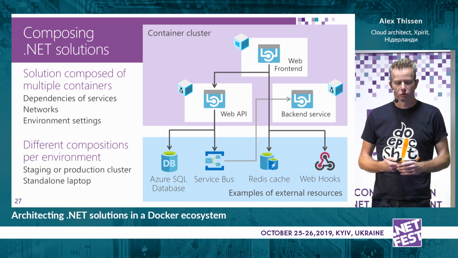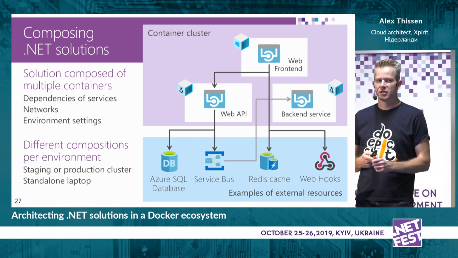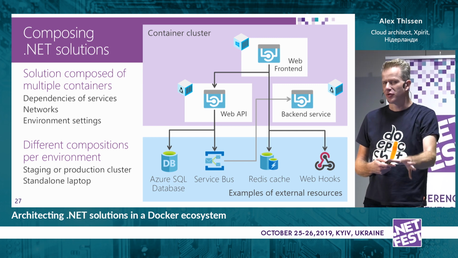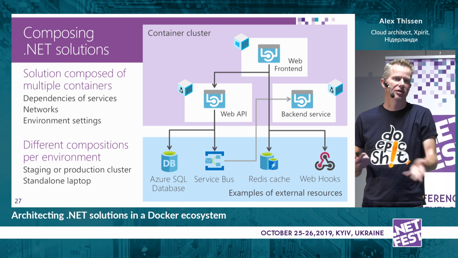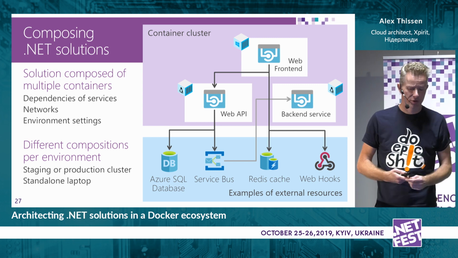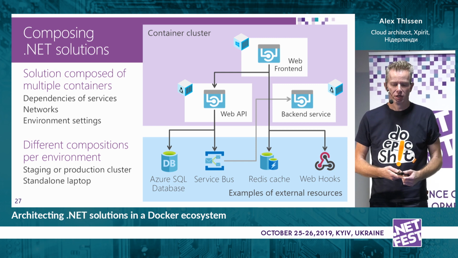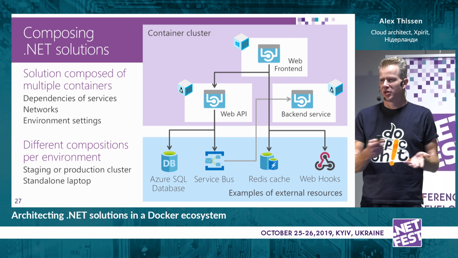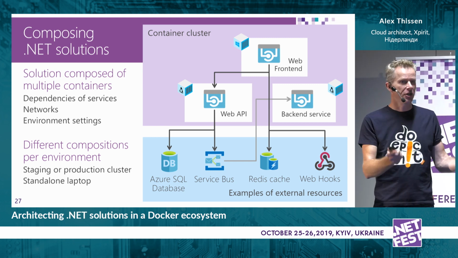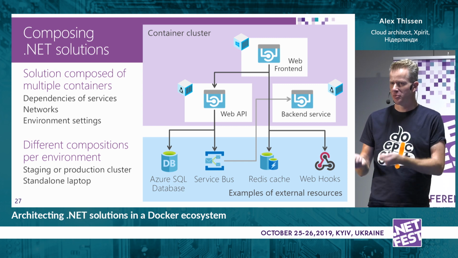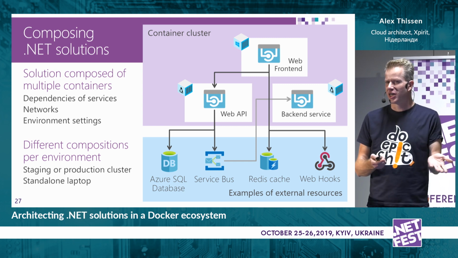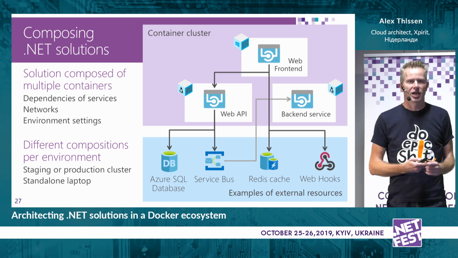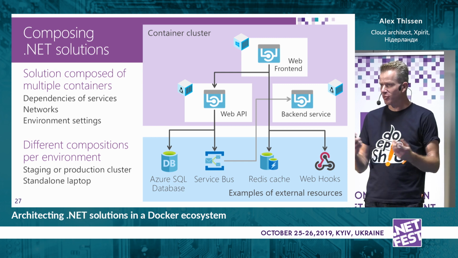This is how you would do it, but then you come to think, oh wait, this is the picture maybe for production, but on the test environment, I want to have it differently. In my development environment, I want to have it different, even change a couple of other things around. What I usually try to do is each of the developers in a team should be able to run their solution in complete isolation from the rest. And ideally, if you're on the bus or traveling, you should still be able to keep working, even though you don't have an internet connection or don't have all your cloud resources available. That would be good, right?